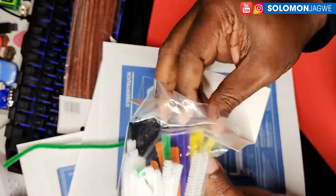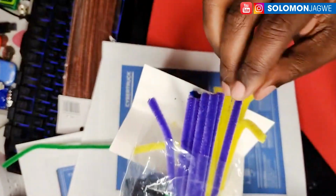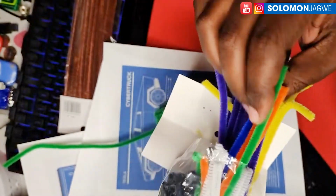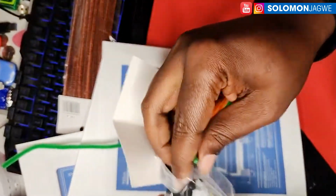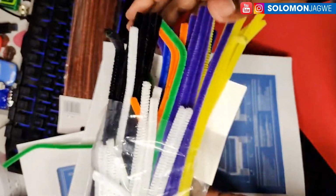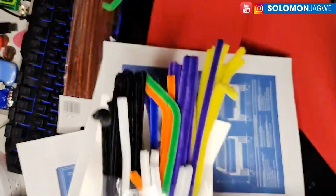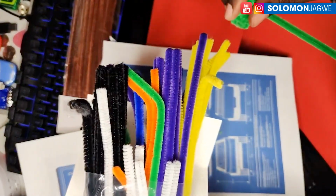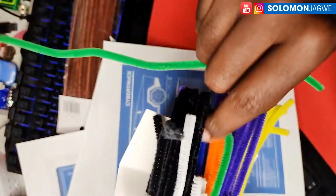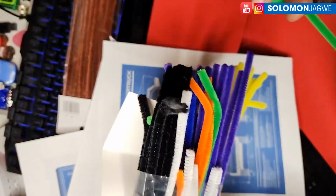Hey guys, what color should I use? I have yellow, I have purple, I have a few oranges, and I also have black. Which color do you think I should use? I'm trying to do the hubcap on the outside. I need a vote. Should I use yellow? Purple? Orange? Black? What do you guys think?